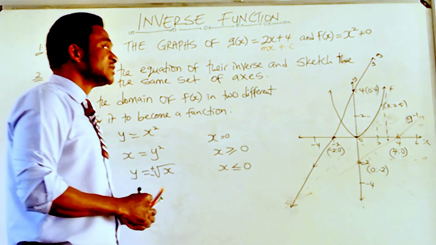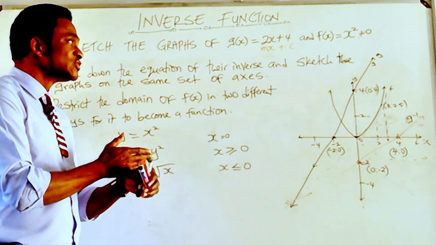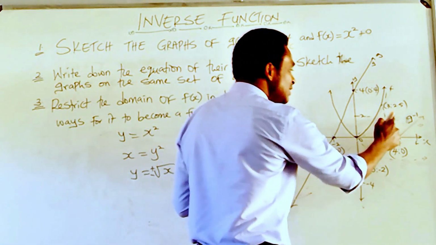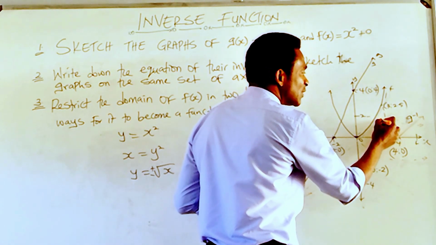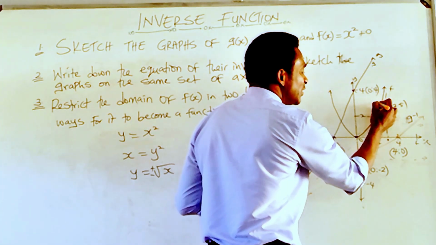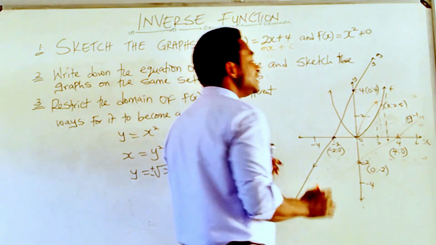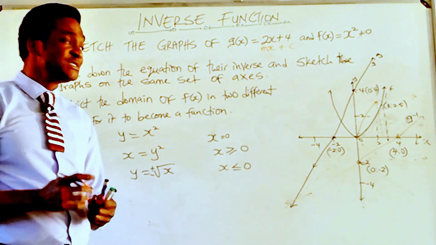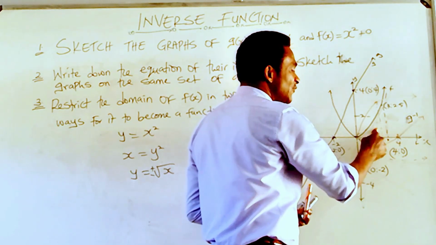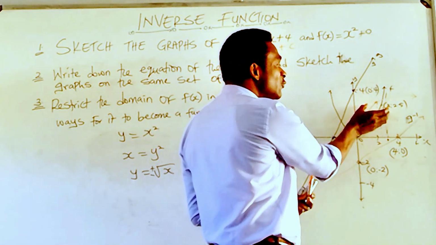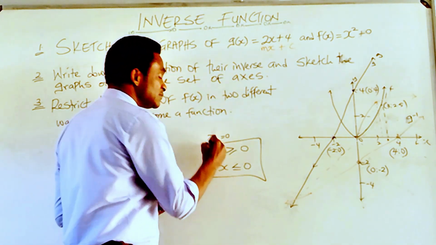For inverse functions, what do I do? Swap around x and y. So what does it mean? X will now become 2.5, and y will become 3. So I can have this point here. So my inverse function graph will give me this. That is the first arm, only when x is negative. Instead of having this that will not pass the vertical line test, I will have one part. And this part only works with the positive arm as we presented in our restrictions.